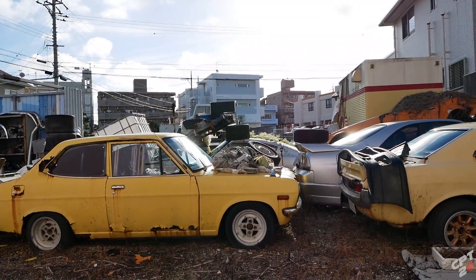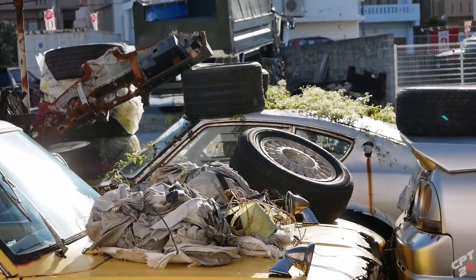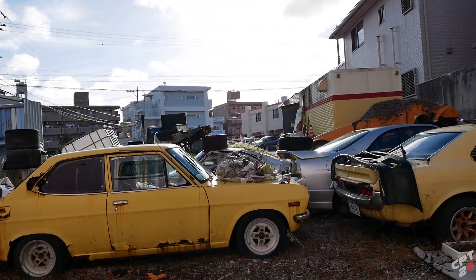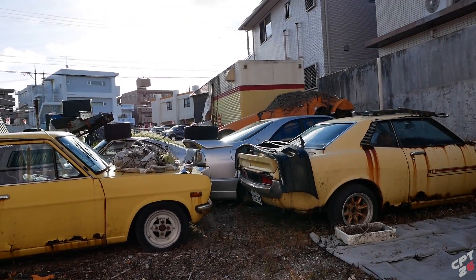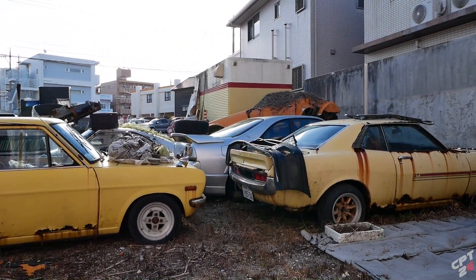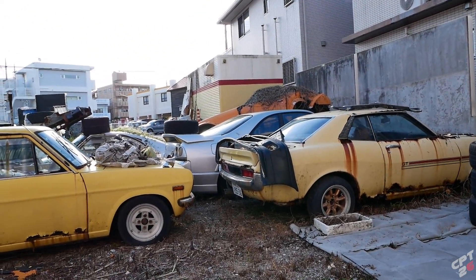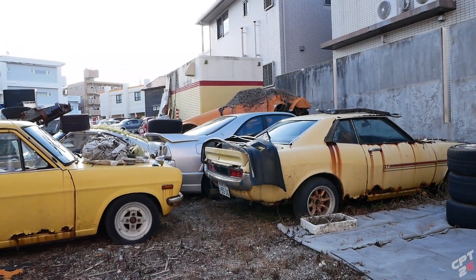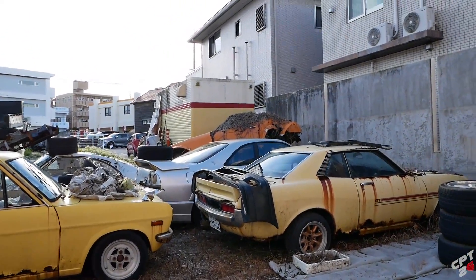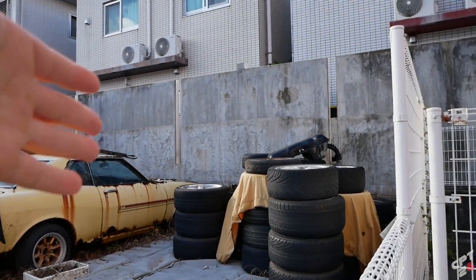And then on the other side is another Fair Lady rusting out. So I see the junk cars right — this Skyline, pretty disheartening to see. It definitely has an aftermarket spoiler, it says Spec R. I'm not exactly sure if it's a GTR — I can't tell. It does have a GTR badge on it, might have to investigate a little bit further. But it is kind of protected by whatever this car is over here. We got stacks of wheels.